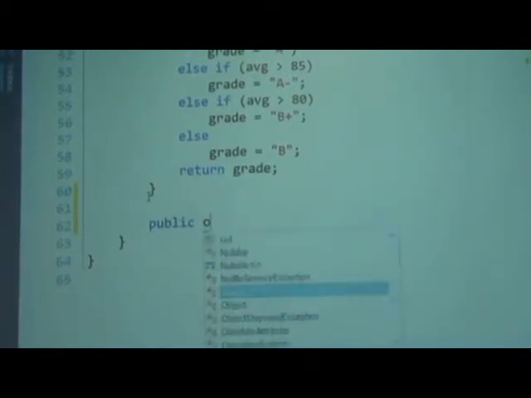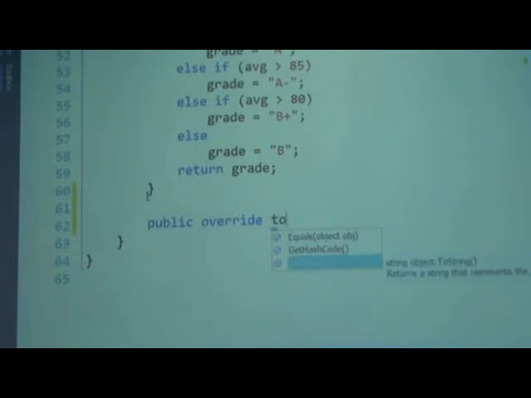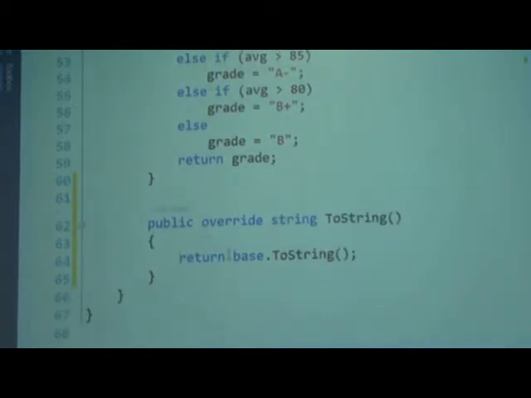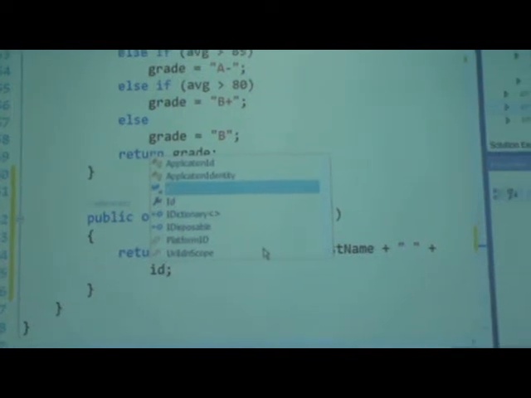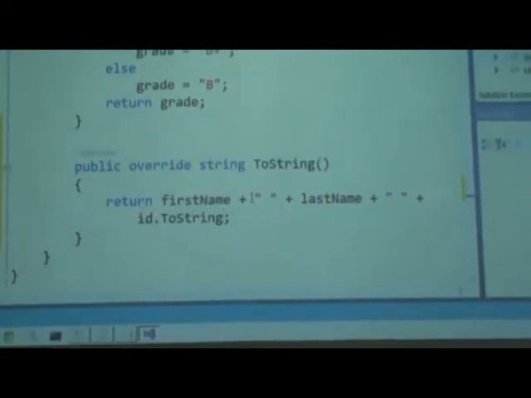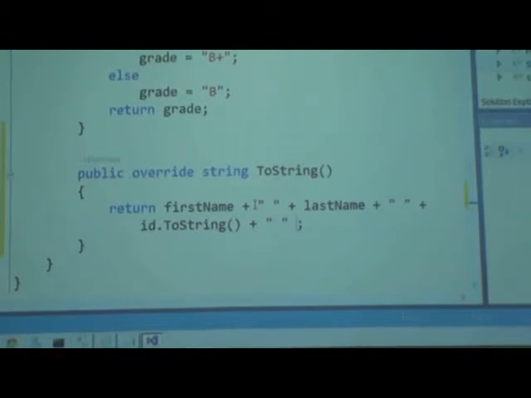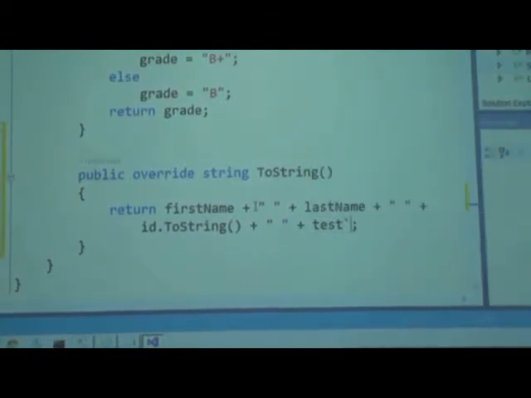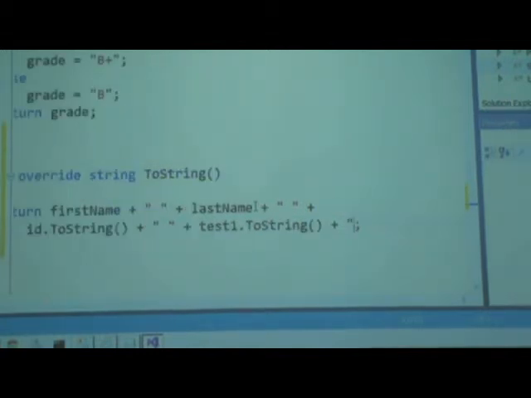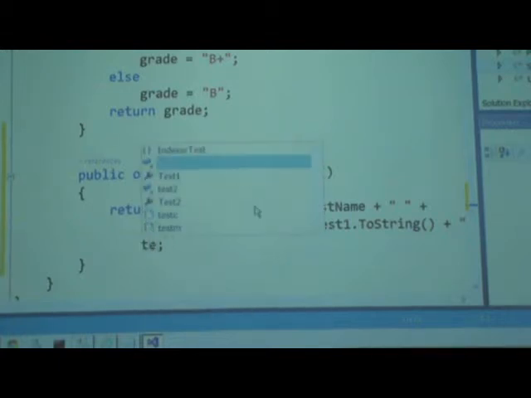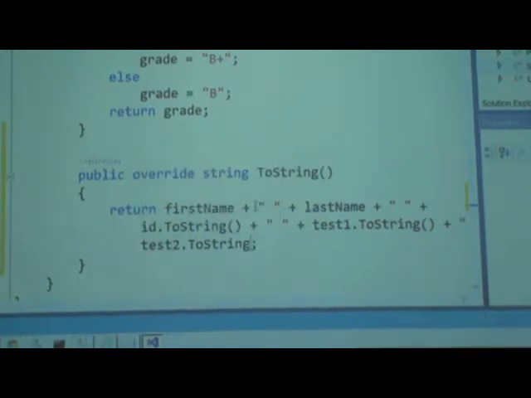So public override toString, and we will simply do first name plus last name plus id.toString plus test1.toString plus test2.toString.